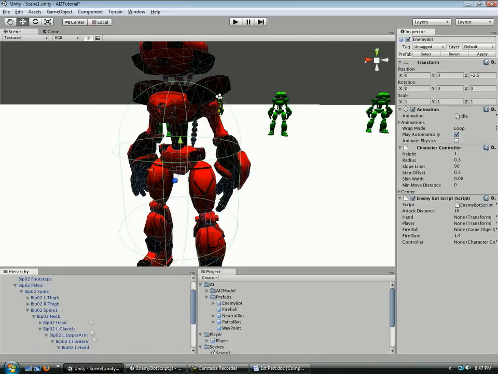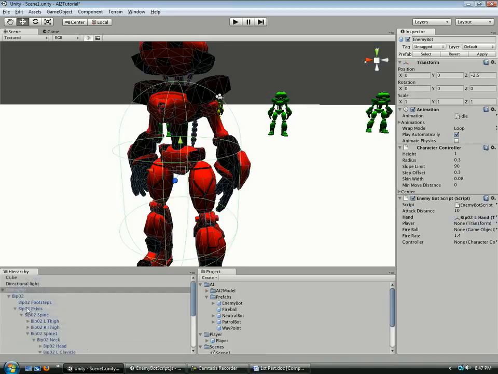So just drag and drop the hand. Our player needs to go here. We have our fireball right here in the prefabs, and our character controller is just going to be defined on awake. Okay, let's play.